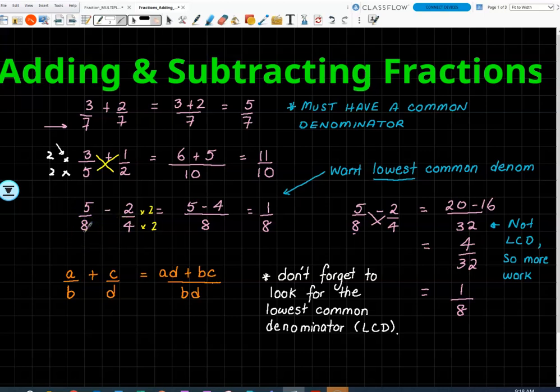However, if you times 8 by 4, I did it over here, you get 32, bigger number. Cross multiply, boom, boom, then you have to do another step of cancelling. We don't want to do that, especially when we've got x's involved. So we want to find the lowest common denominator. What's the smallest number that 8 and 4 both go into? In this case, it's 8. So you go, well, that's already the 8, so put the 5 there. What did I times 4 by to get to 8, 2, and so on? Does that make sense?